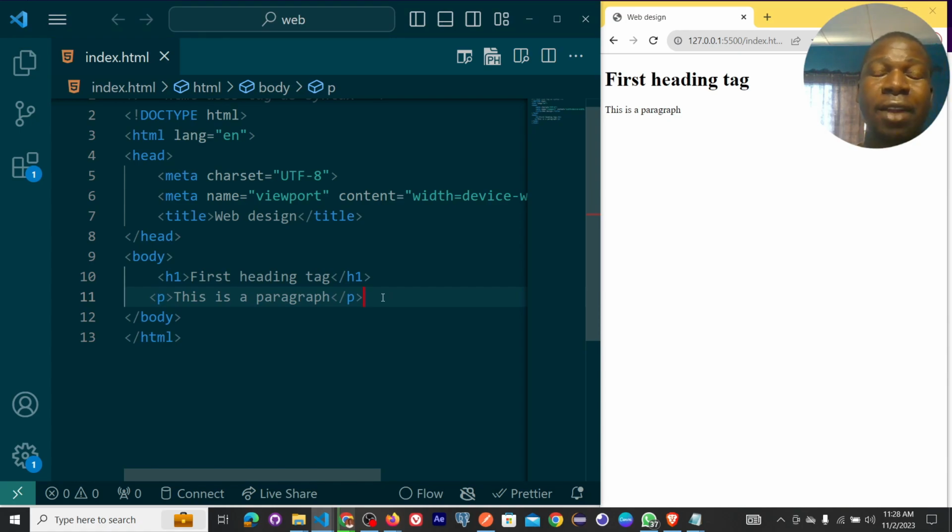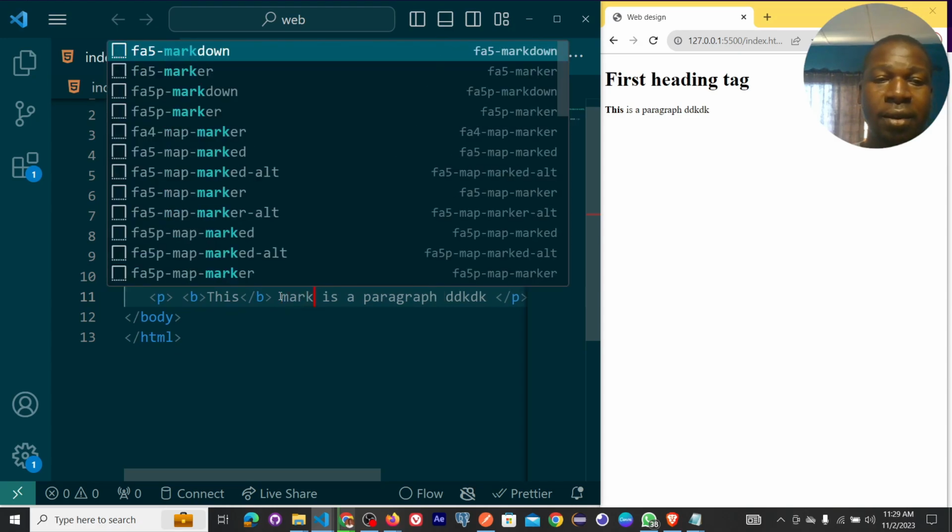All right. Now there are a couple of simple styling options that you can already apply to even this text that we already set. One of which is, let me just put something here also, just so we have a couple of texts. So let's say I want this text to be bold. I can use a tag called the b tag. So in the b tag, I'm going to cut this and put it in between the open and the close. And you can see this became bold. I can also use mark.